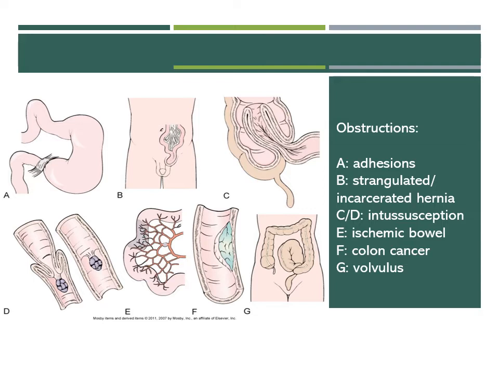D is basically intussusception. It's showing you something on the bowel wall that's pulling the bowel forward and telescoping it. It's the same idea as intussusception. E is what's called mesenteric ischemia. Ischemic bowel is another term for it, and it's when a portion of the bowel doesn't get any blood supply and it just won't have any peristalsis anymore.